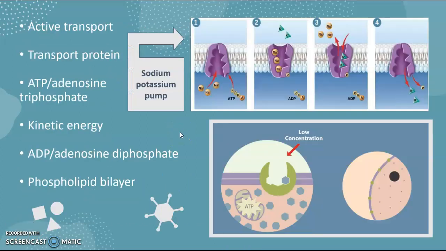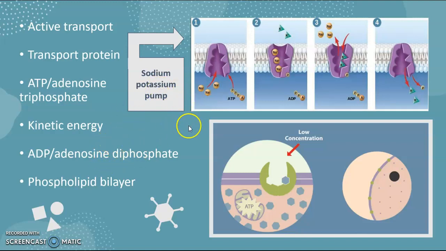With active transport, we established that we need energy to get from a low concentration to a high concentration. This is where ATP comes in. ATP stands for adenosine triphosphate. The name explains that we have 3 phosphates in one adenine molecule.